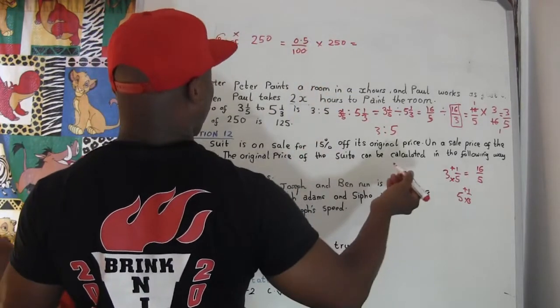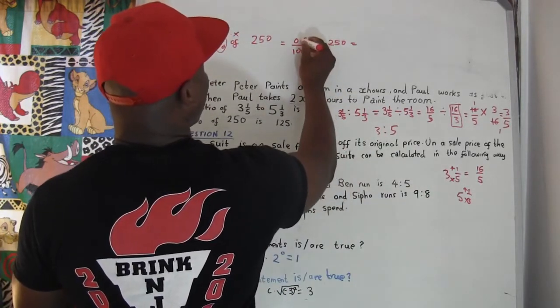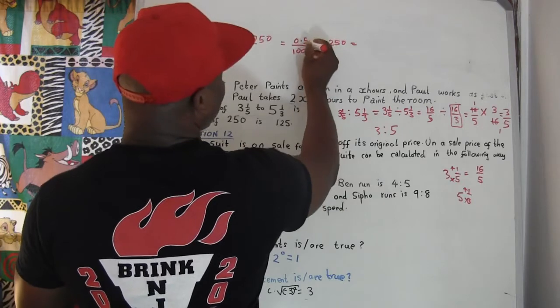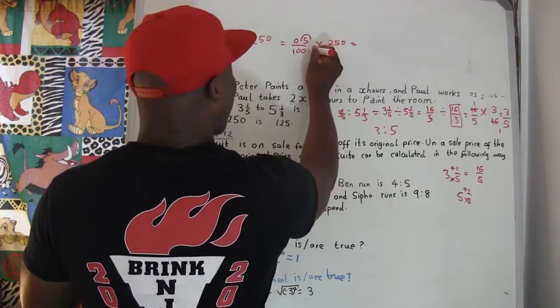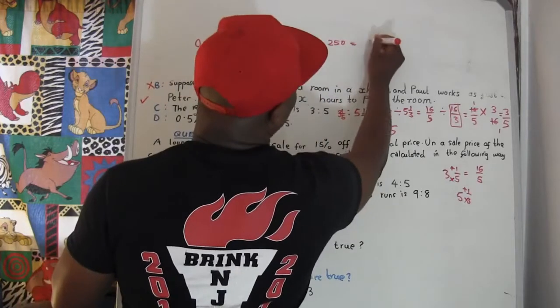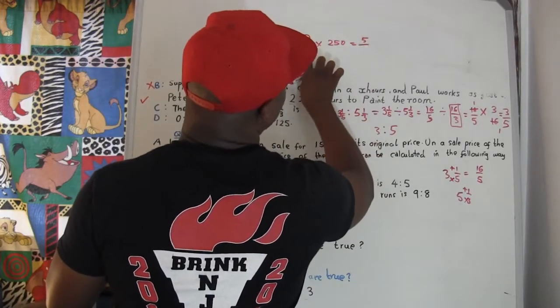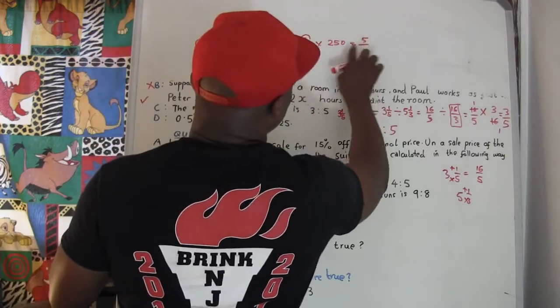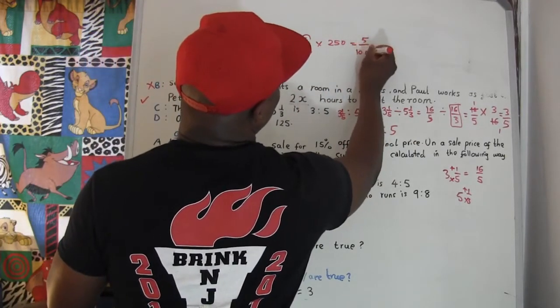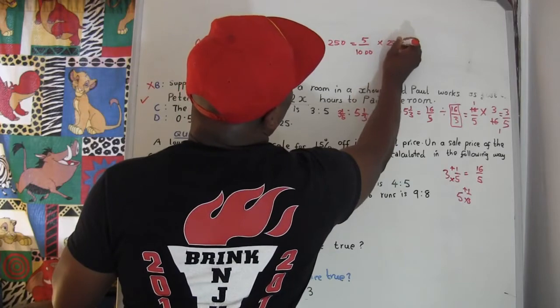Now, there's a lot of ways you can do this. Okay, I'll say, you see this 0 here? This is a decimal. Take it to the right, because there's a decimal. So take to the right, and since you take to the right, how many steps? 1 step, and then add 0 here. So if you take to the right, it's going to become 5 over, and then if you jump 2 steps, you add 2 zeros at the bottom. So 1 step means add 1 zero here. So this is going to be 1, 2, 3, and then multiply by 250.